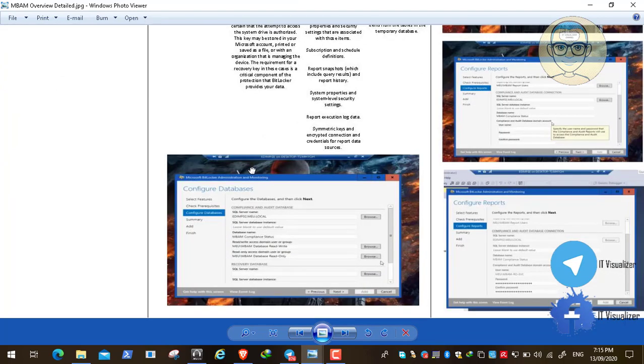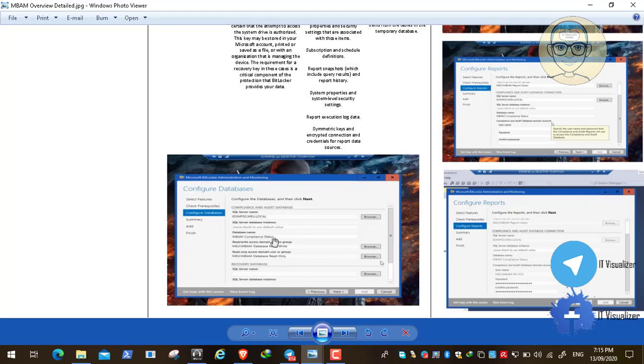After installing the MBAM software, we will open it and begin configuring the database. We will give it the name of the SQL server, which in our case is the name of our MBAM server, edmf.mu.local, and then the name of the database, which is the compliance and audit database.